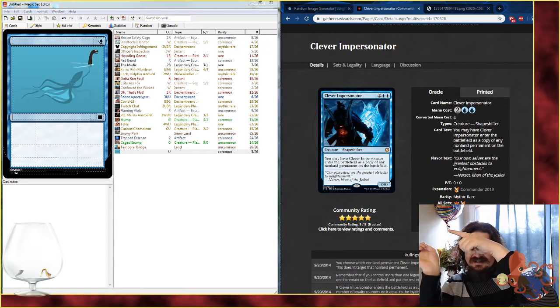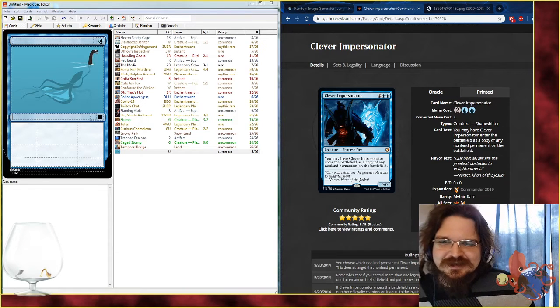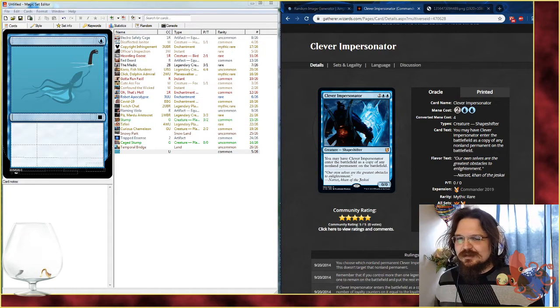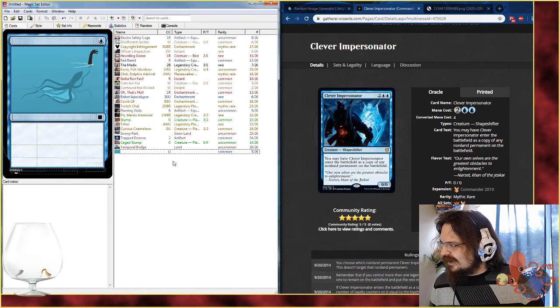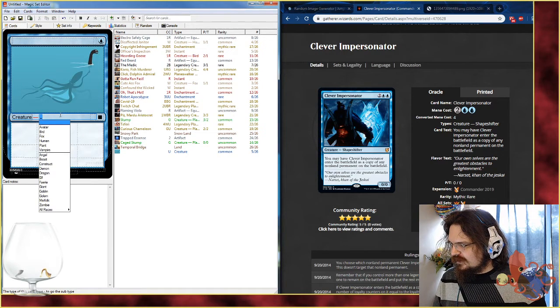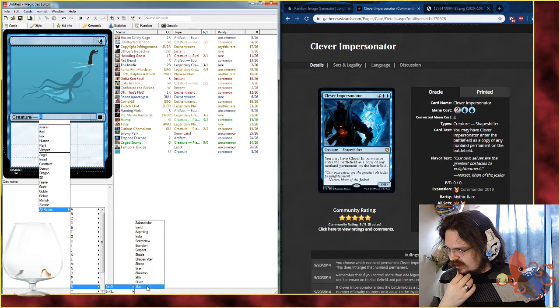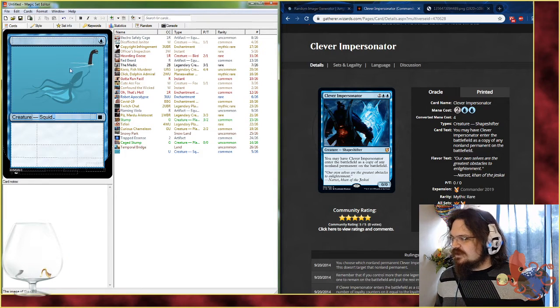Sim image. Corporate needs you to find the differences between these two images. Um, so creature squid. What? How dare you? Oh. Yep, there is. Creature squid.